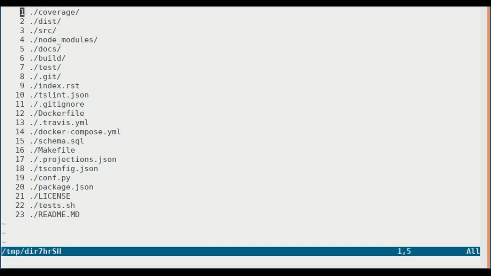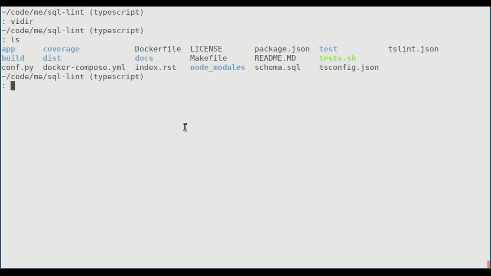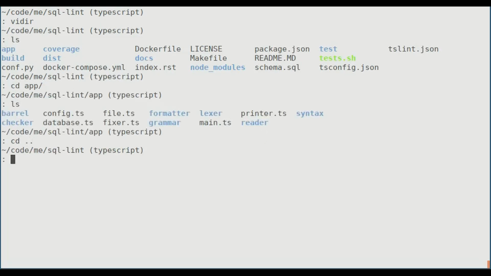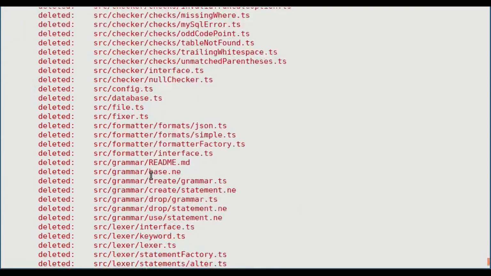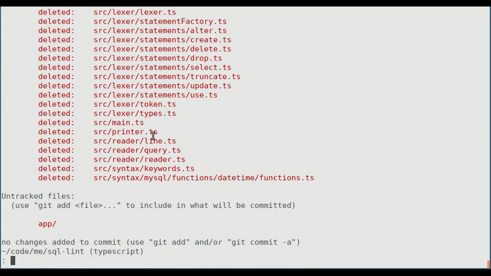In this example, I'm going to rename source to app. All of the files under source will now be under app. Again, it's just a case of editing as you normally would in your editor, and then saving the changes. We can ls and see that it's now being called app, and we can cd into app and ls further. Finally, we can do a git status and see the full output. However, if there are many files within your change, the output might be noisy.